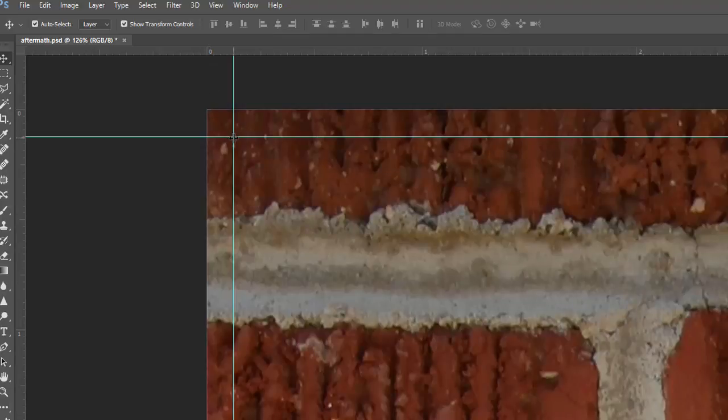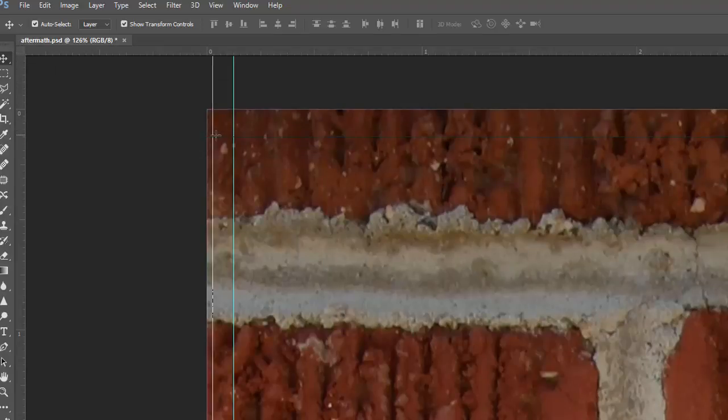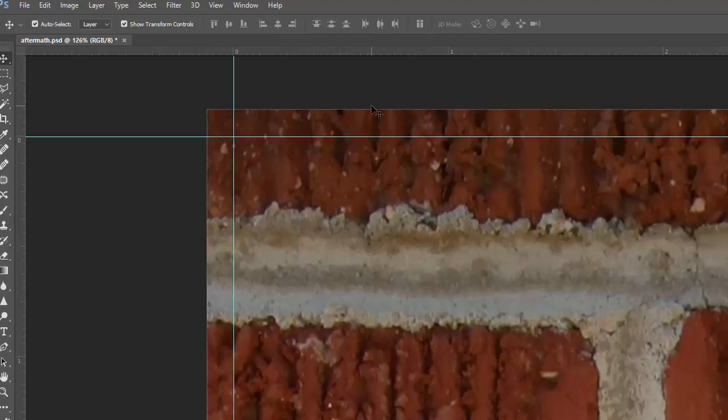I'm going to change my 0 point so it's at the intersection of my 2 guidelines. So I am going to click up here on where the rulers intersect, and I'm going to bring that down and line that up with the guidelines. Kind of hard to see because the guidelines go dark, but line the 0 points up with those guidelines. We're going to be able to now add another guideline.